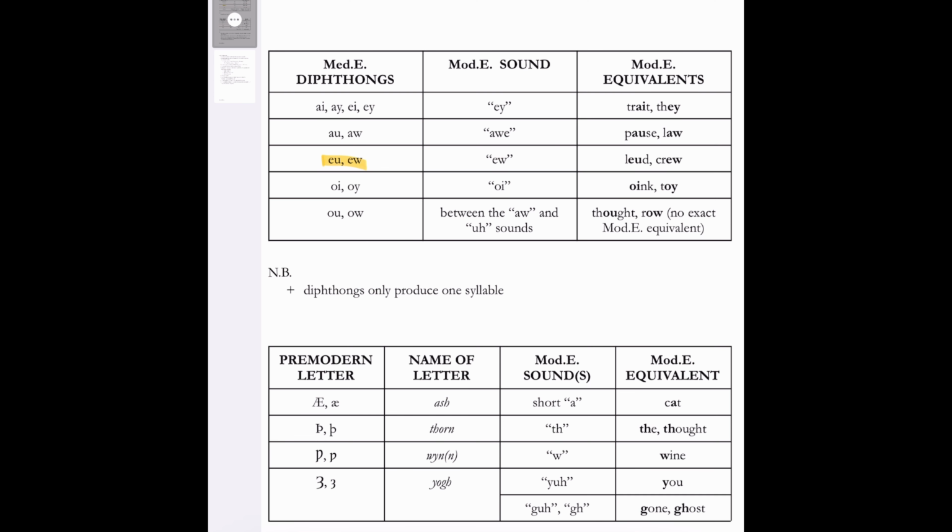EU, EW, oo. Not less of an U sound. And the way we would say that is two syllables, kind of EU. Think of lewd or crew. Don't get too fancy and start saying lewd. It's lewd, crew, ooh sound.